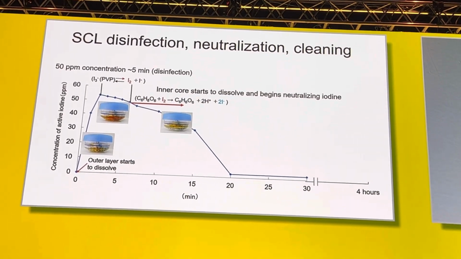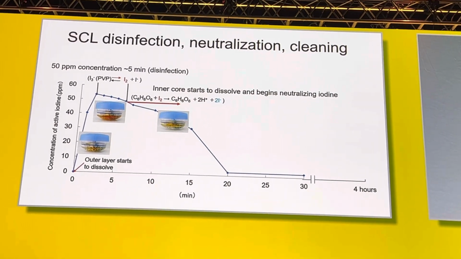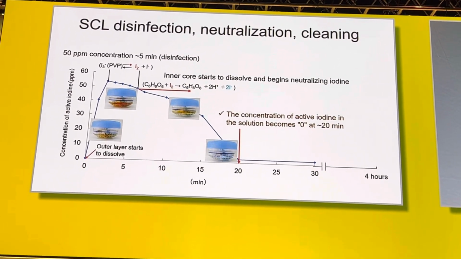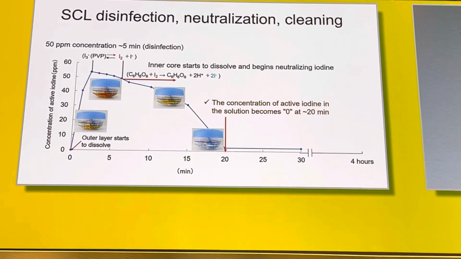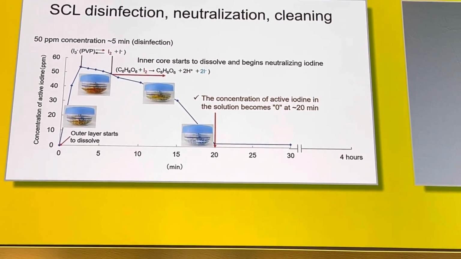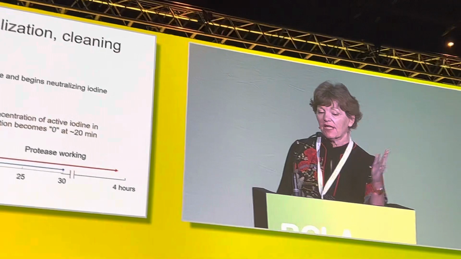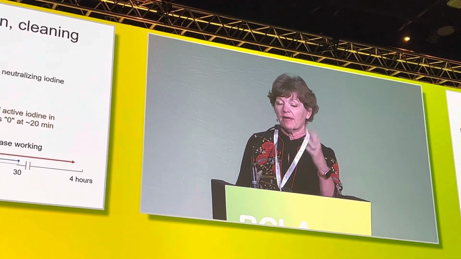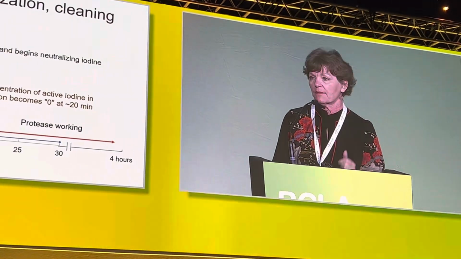Then as the neutralizer starts to be released, you see the color fading, and at the end of about 20 minutes, you see a perfectly clear solution, which means disinfection is actually accomplished. So in 20 minutes, you can have disinfection and a very visible indicator of when it's finished. The last 4 hours that are recommended are to let the protease continue working and to make sure any residual color in the soft contact lens has dissipated.